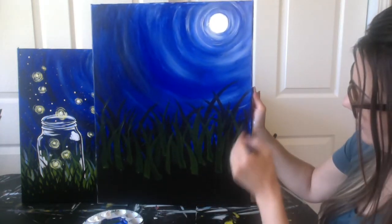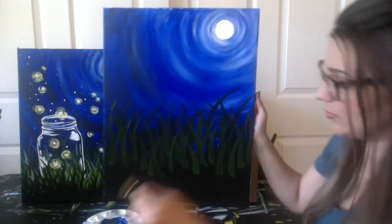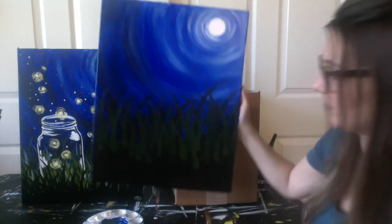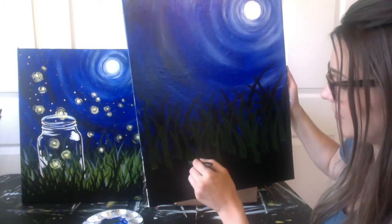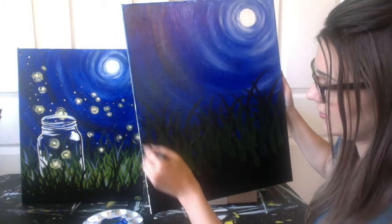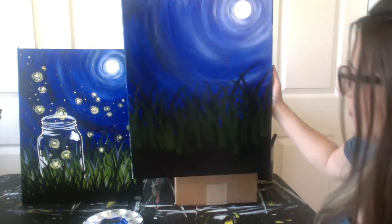Also, don't feel like your blades of grass have to be spaced out in any particular way. They are going to overlap. Sometimes you're going to overlap two blades of grass, and since they're the same color, you're not going to be able to see one of them, but that's okay. We're just filling space here.